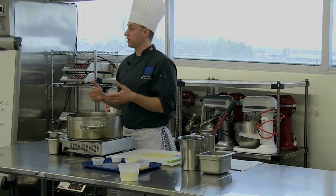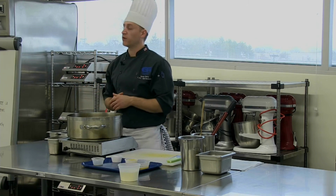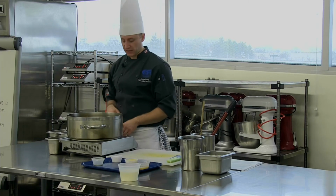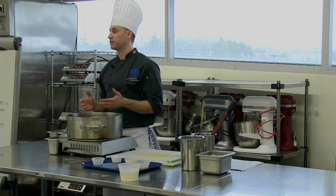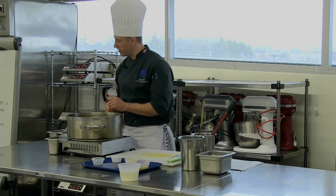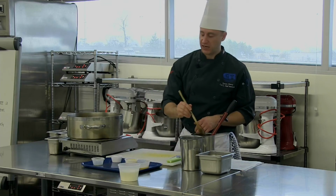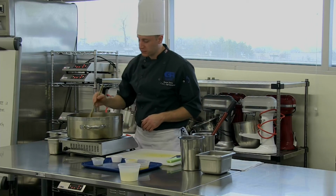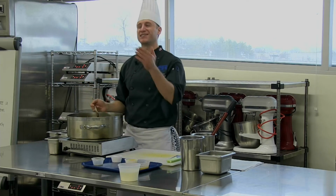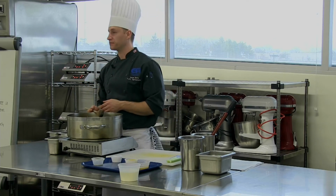Absolutely. More water, less bones, it's going to be a watery stock. What happens if we don't add enough? If the bones aren't covered, are they extracting any flavor? Not at all, right? They're not extracting any flavor at all. So what we have here is just enough liquid stock to cover these bones. That's going to increase the flavor of the soup, but it's also going to decrease the yield. We're going to have less soup.